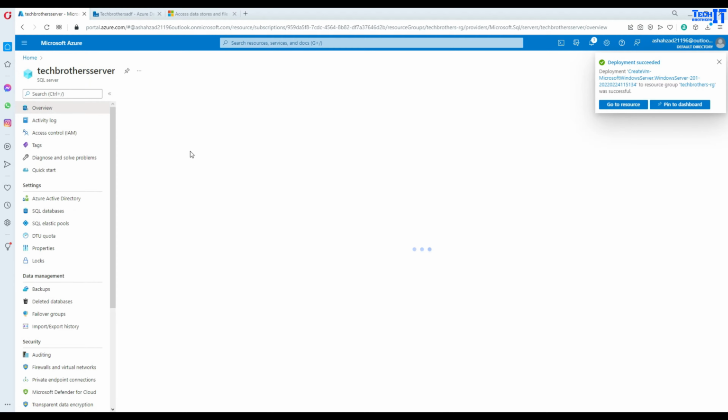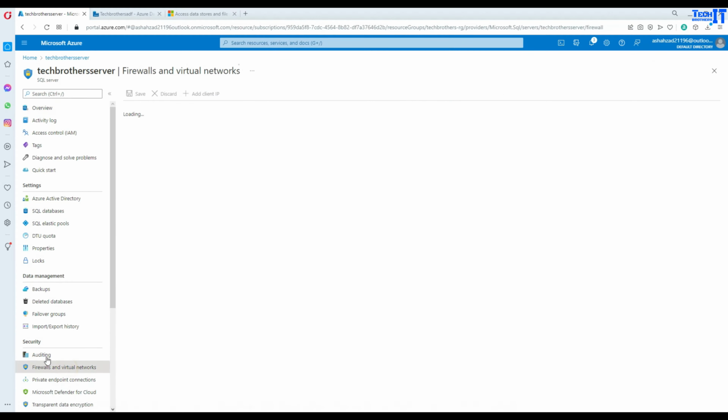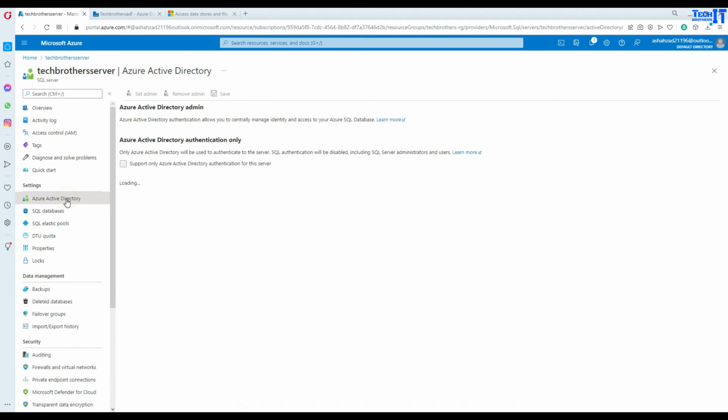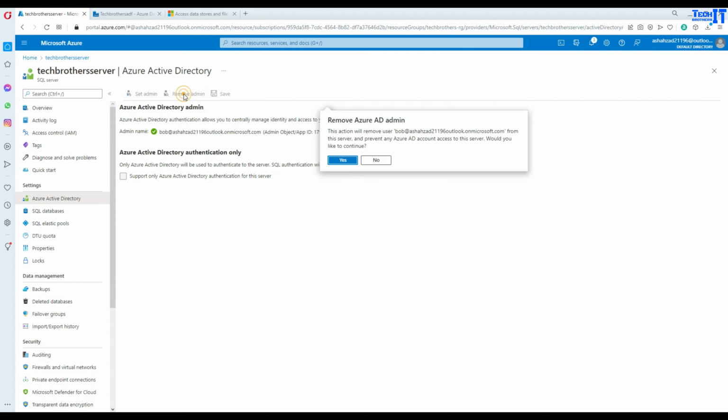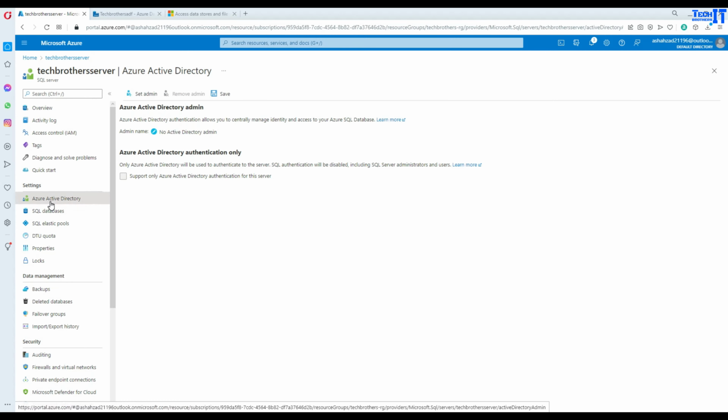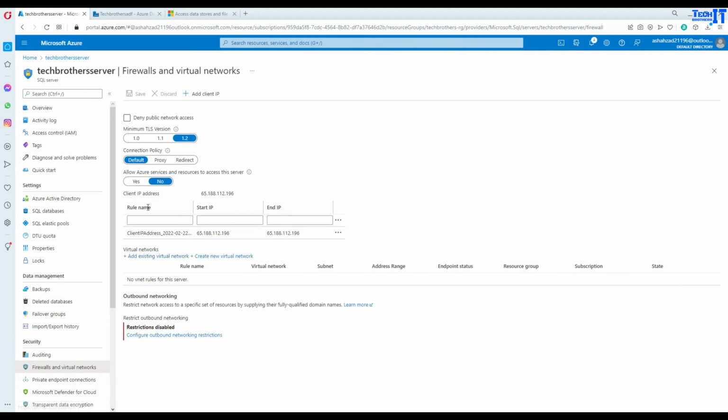Let's go right here and go to the firewall on our settings here. I want to go here actually with this Azure. Actually, I was using the same database for some other testing, and that's where I had made this user a set admin. So I'm going to remove this admin from the Azure Active Directory. So I removed that user and then see if that helps us. Because once you create your Azure SQL database, it is not going to set up all those things here. So this was just for something else. I was doing some other demos here. So we allow Azure services and resources to the server.